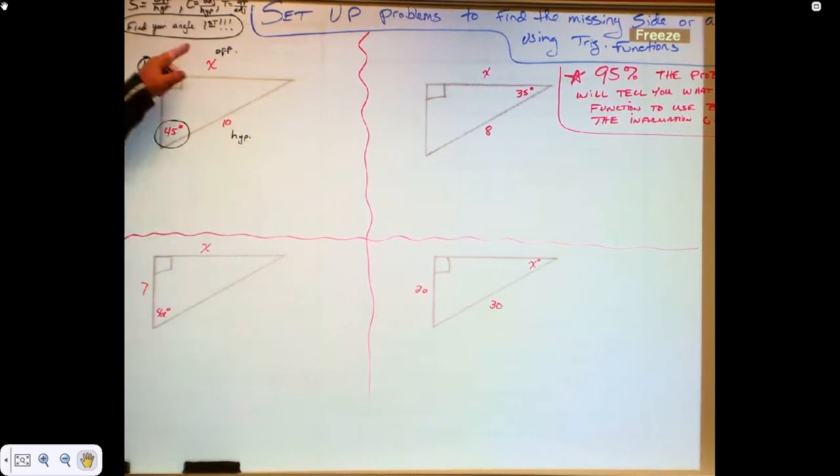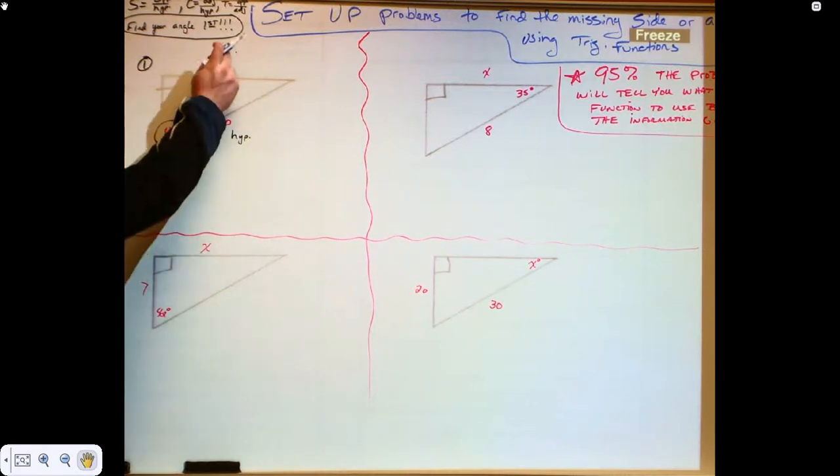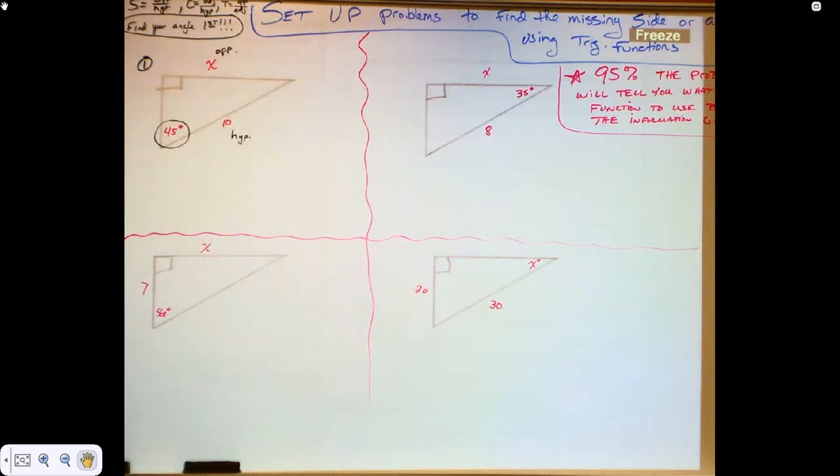With respect to your angle, I want you to circle your angle. Okay, I want you to do exactly like I'm doing. I'm trying to train your minds. I know, once you figure this out and you're on your own, do it how you want after my class. But I'm trying to train your mind to figure out right here. First thing we find, your angle, circle it. And then say, what do you have? I have opposite and what? What does that fit to? Sine, cosine, or tangent? See how they told you by what they gave you? They absolutely told you which one to use.